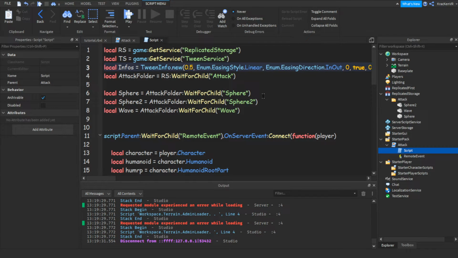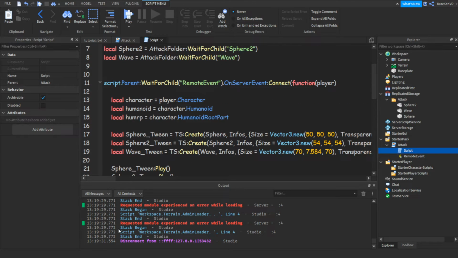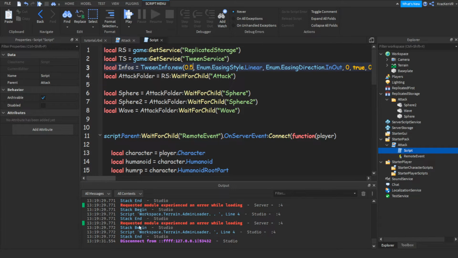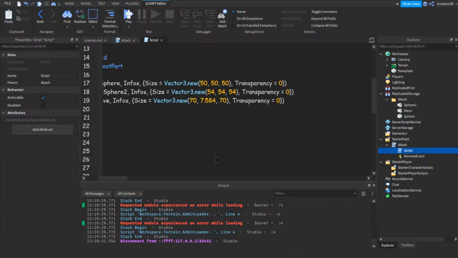We want the animation to be fast, but we want it to stay longer. So what we can do is make two tweens actually. One for the transparency equals to 0, and another one for the transparency equals to 1.